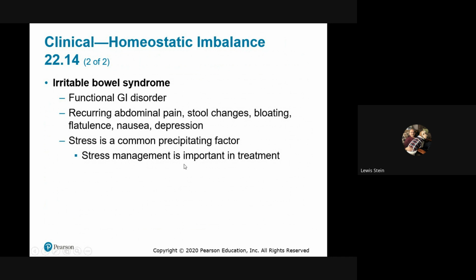I call it, to some extent, a little bit of a garbage diagnosis. A lot of times you go to somebody and explain this and they'll say, oh, you probably have something like irritable bowel, because it's a rather challenging evaluation or workup. And I think we don't appreciate that to really diagnose it.